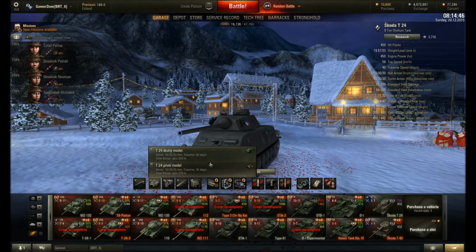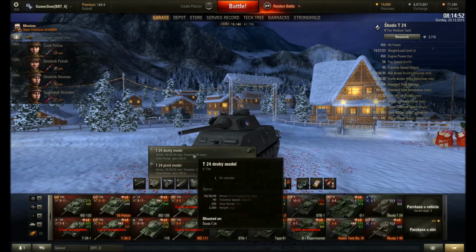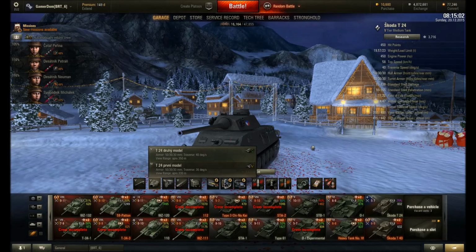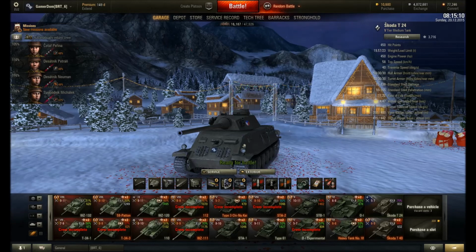Visibility range, base view range, again this changes when you put the different turrets on. So the initial turret, you have 330 view range. When you upgrade to the second turret, which you need to go on to the next tank anyway, it goes up to 350, which is pretty good as a tier 5, which means it becomes viable putting coated optics on it and becoming a spotter for your team as well as a gun to hire, so to speak.